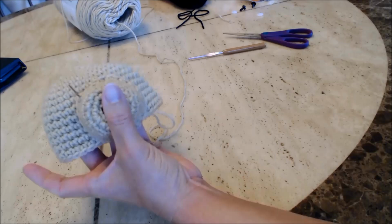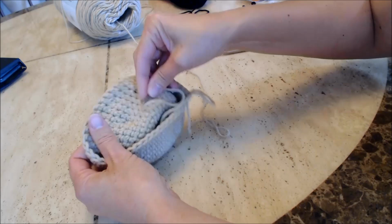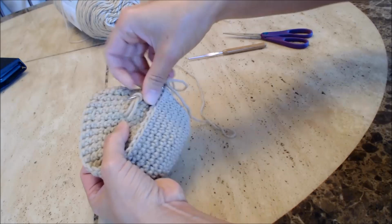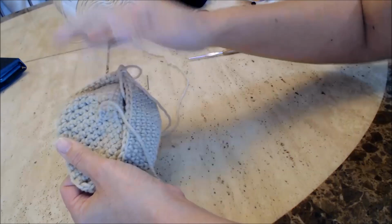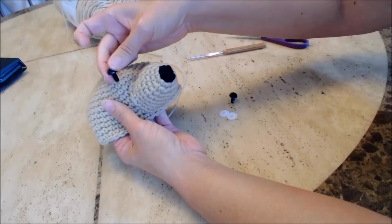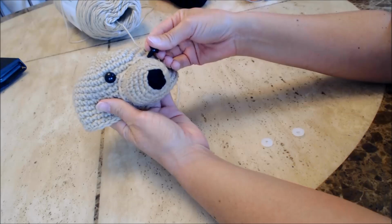Okay, so you should have finished sewing on your snout. Go ahead and turn your work over. And on the inside, go ahead and make a knot. You can just leave that on the inside because that'll just be when you put your stuffing in. And now go ahead and put your eyes how you'd like it onto the Yorkie. Make sure they line up equally.